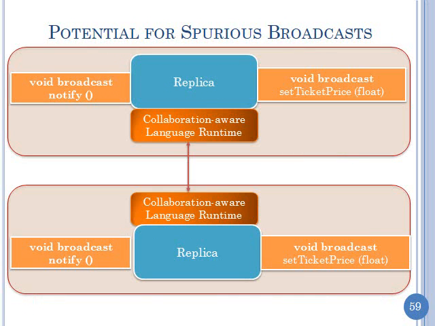So, can anybody see a problem in this picture? I've changed things a little bit. Can you see the title here, spurious broadcast? What could that mean in this context? It's some broadcast you don't want. So I have broadcast here, and I have broadcast here also. And this is a notify method. A notify method is typically called by a write method. So can you guys see what problem might occur here?